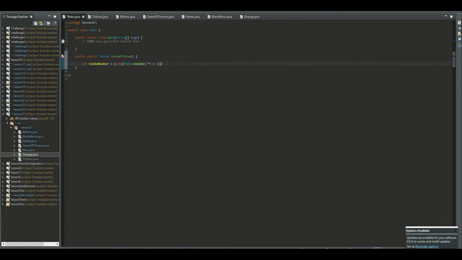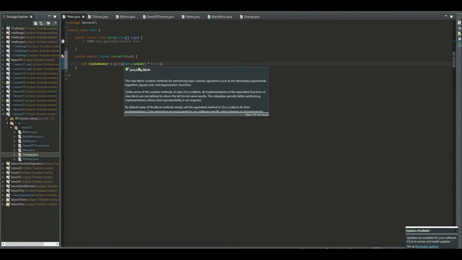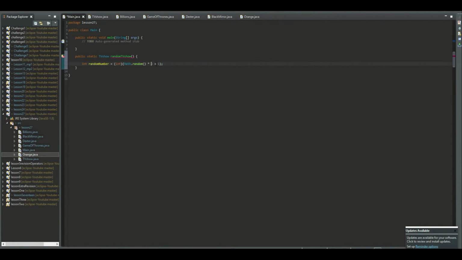And now, because we need five random numbers, and if I multiply it with 5, I get from 0 to 4. I do a +1, so I will get 1 to 5. So then we will make a switch random number, and now let's make our first case 1.